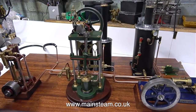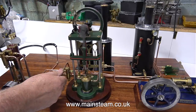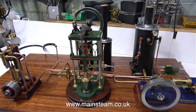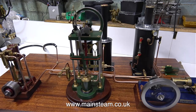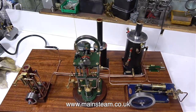I open the steam valve to the small vertical engine, and that works okay. Then I open the steam valve to the aerial engine, and that works fine too. And with a quick flick of the flywheel, the Perseus engine bursts into life also, but the other two stop. It's a bit of a balancing act to get all the engines to run together. The boiler's quite small and immediately the pressure drops, but these engines are not under load, they work quite well. The pressure drops fairly quickly, but the engines keep going, which is a good thing.